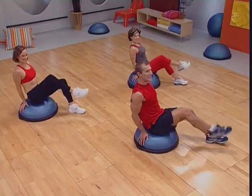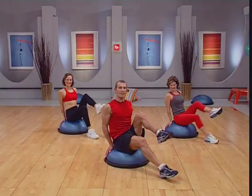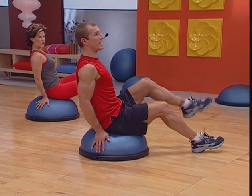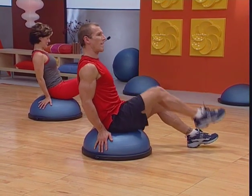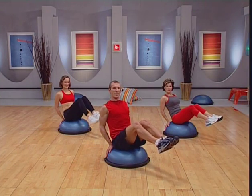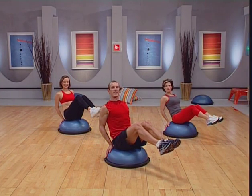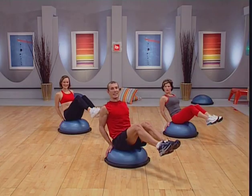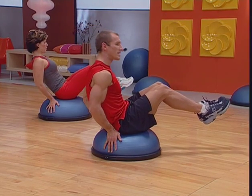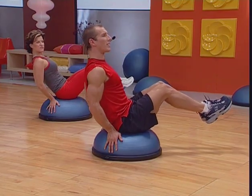Stabilization work is gonna help you get a little bit deeper into the muscle. It also helps, for instance, when you're just sitting at a desk. We got 2 more. Now we're gonna bring both feet up. This is a position, again, like I was saying, it's gonna help you with easy activities like sitting at a desk, sitting in a car for too long, holding this position. When you slump over, it starts putting too much strain on the muscles.